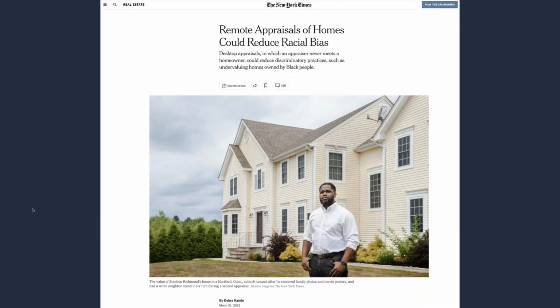So that is, I think, the accusation of racial bias in the appraisal profession. Out of all the four things that we talked about this afternoon, I know to you maybe the most important is going to be measuring the house properly. But this is going to be the biggest impact to our profession. It's not going to be desktop appraisals. It's not going to be bifurcated appraisals or hybrid appraisals. It's going to be the accusation of racial bias in our profession. That is what's going to change. I could be wrong. You contact me in a year's time, say, hey, Sally, you were wrong. But I think that's going to be the biggest impact.